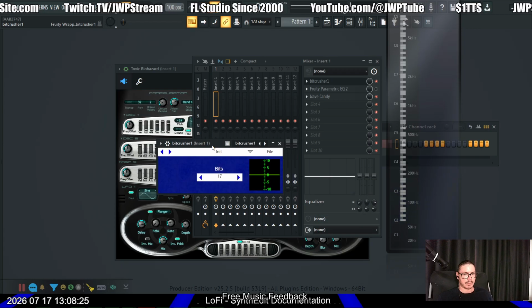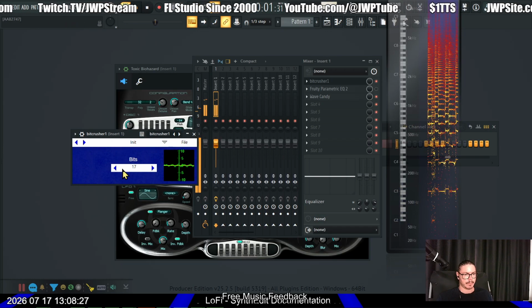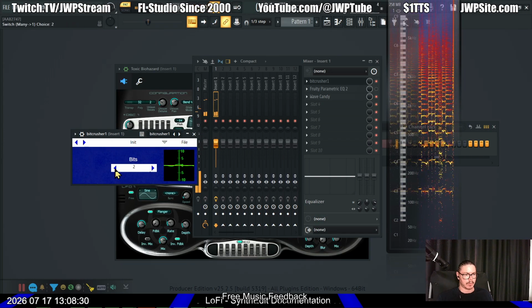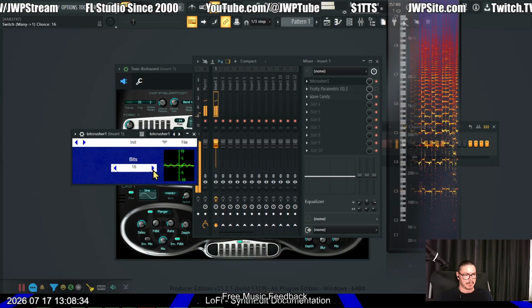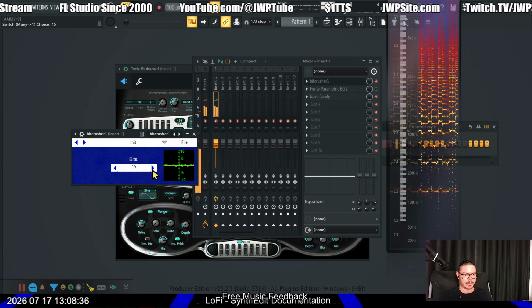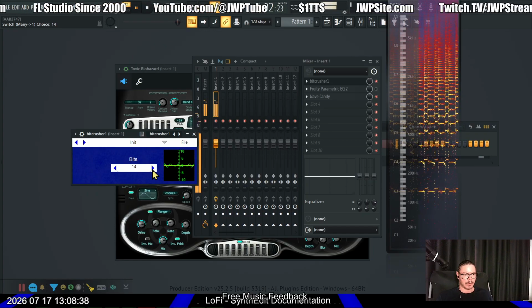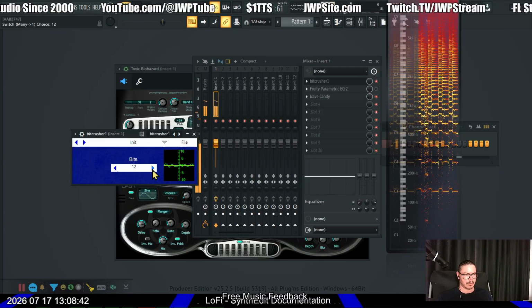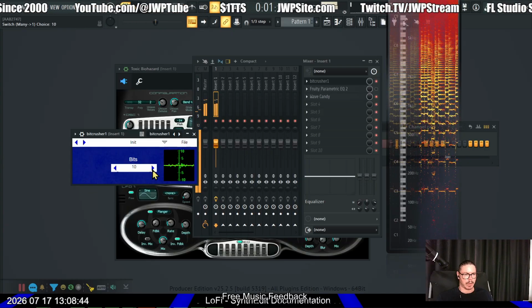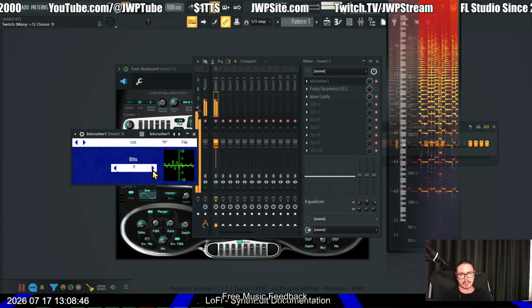So right now it's at 17, so we shouldn't notice anything. And as we decrease, they're backwards. Should start to hear bit reduction around here. Yeah, we can start to hear noise.